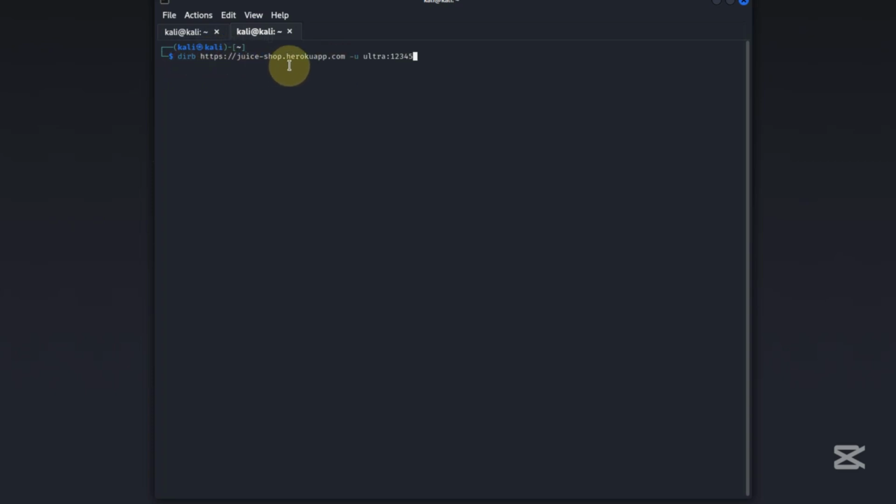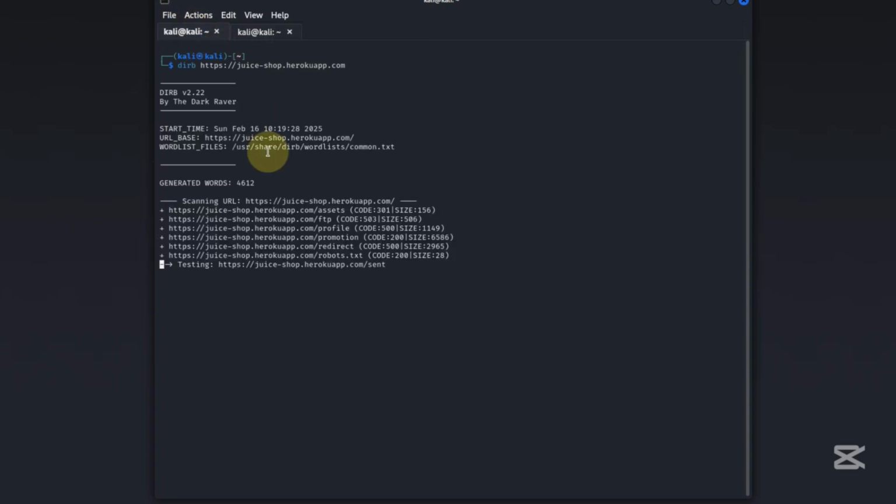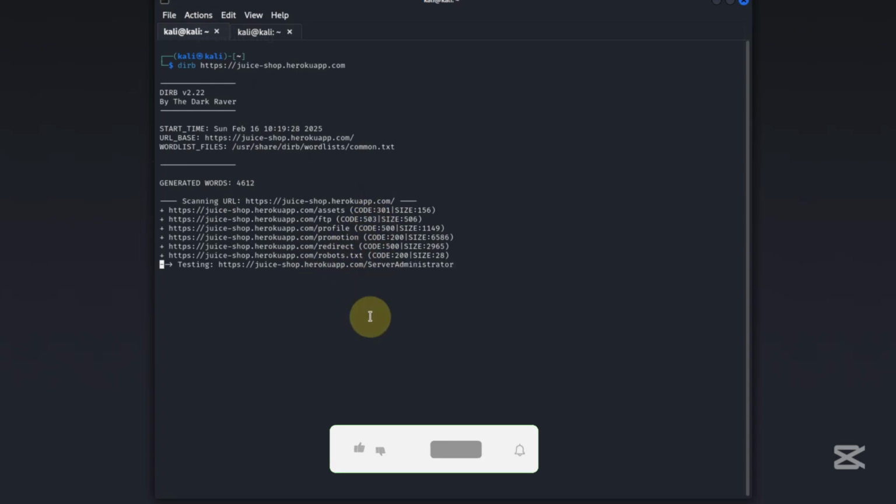This will tell Dirb to open this website using these credentials, username and password, to dig deeper in its analysis. Dirb is actually taking forever to do this.